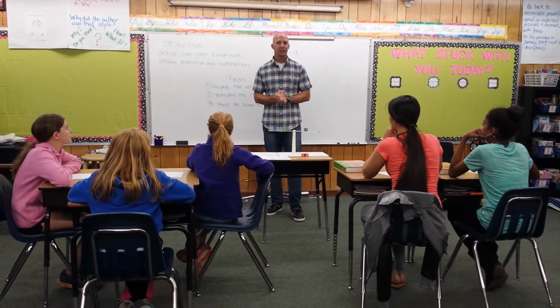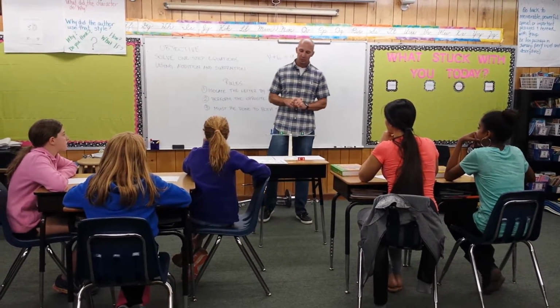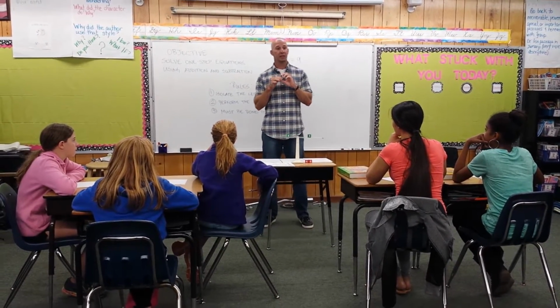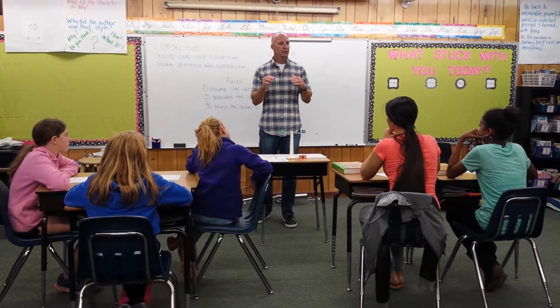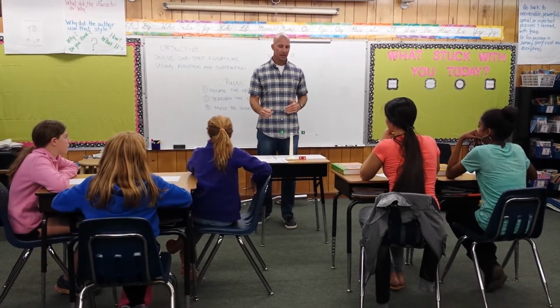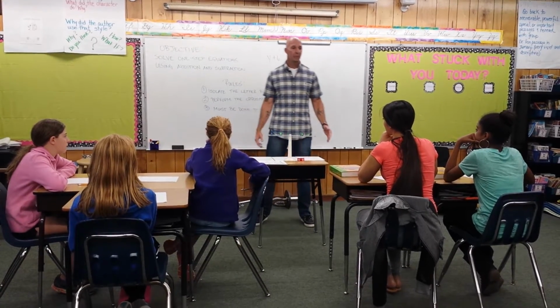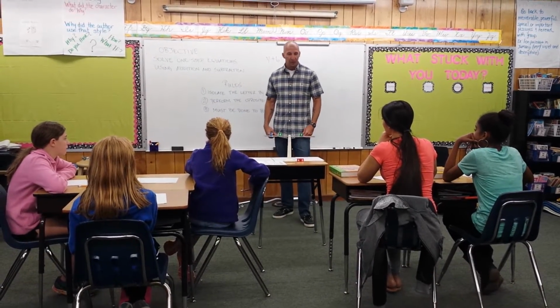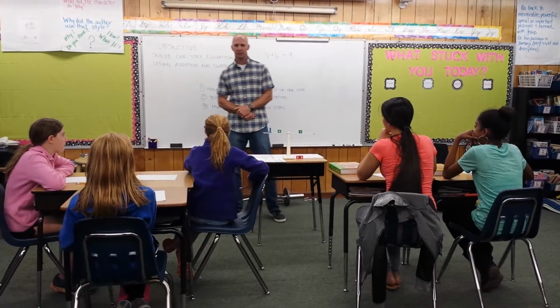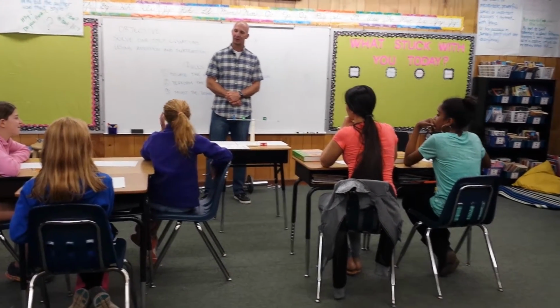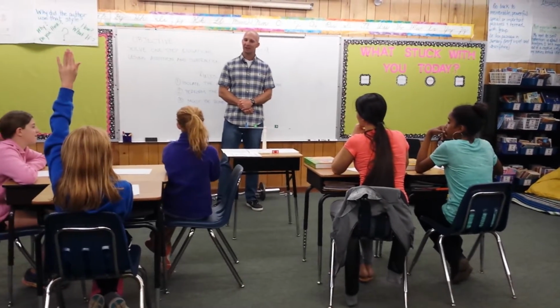First vocabulary word is a variable. A variable is an unknown, such as a letter that represents a number in a mathematical equation. Okay, so that would be an unknown in a mathematical equation. Can somebody tell me what equal means? It means equal, like the ending number, like what that plus that number equals.